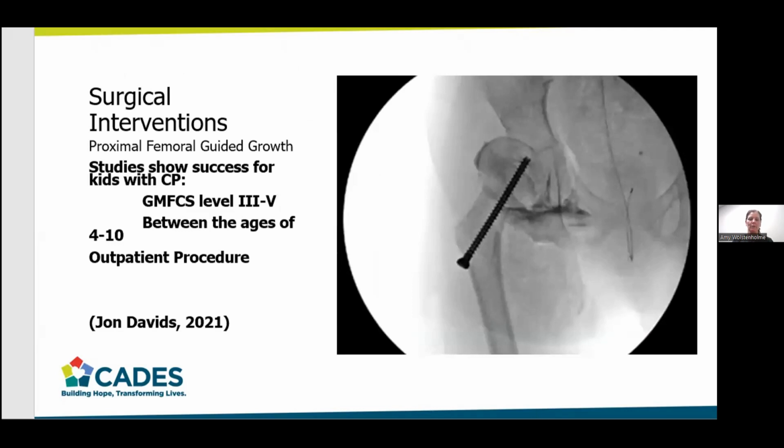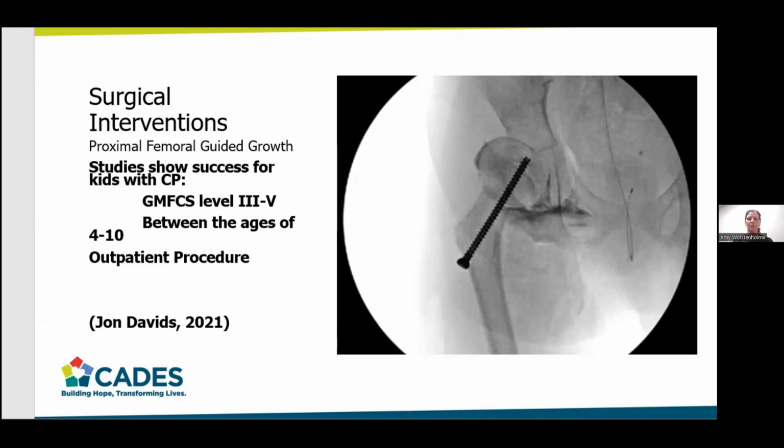Proximal femoral guided growth, as I mentioned earlier, is a newer option for children and has shown success in preventing the need for the derotational osteotomies later in life. This is a comparably simple procedure in which a screw is inserted through the neck of the femur into the head of the femur, encouraging the bone to grow around it. This creates an improved angle of the neck of the femur. This also reduces the potential to sublux.